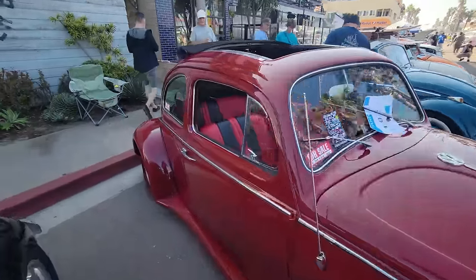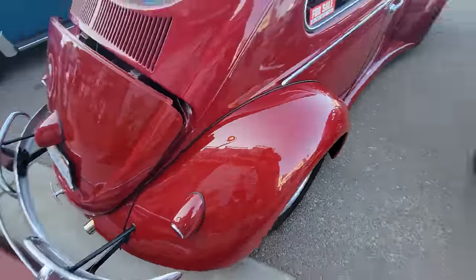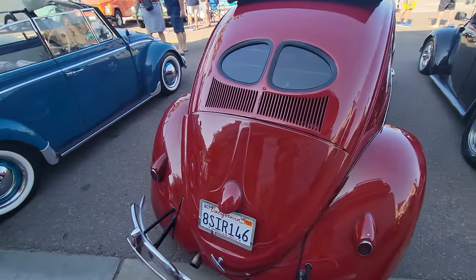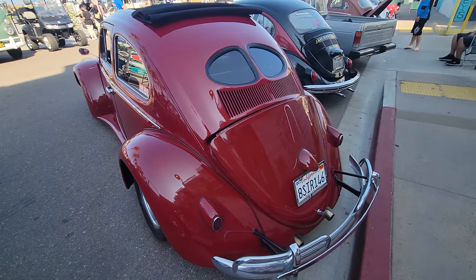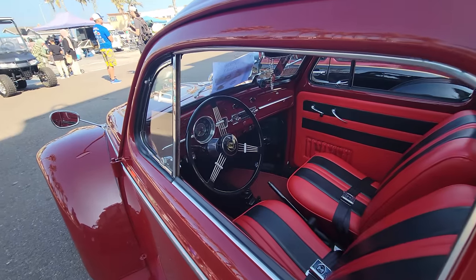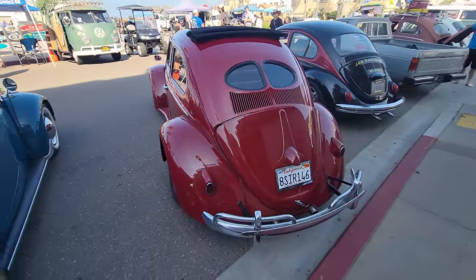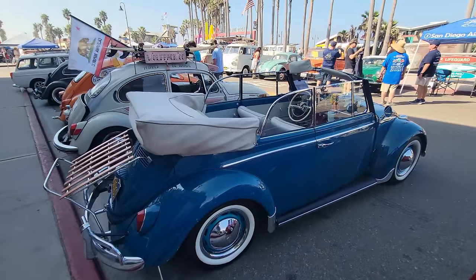Look at that, look at the back fenders on here. It's like a thing we did in the 80s. Split window glass in it. Sure, it's not original, I'm sure. It's just a hodgepodge of different things, because you got a dash like that, got a split window back, and a regular deck lid, so it's kind of neat. Something different.